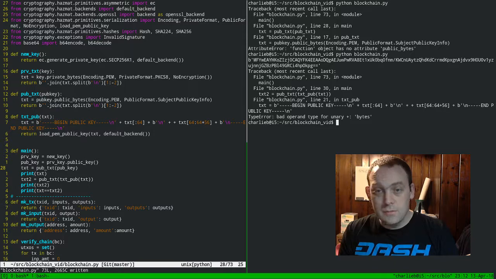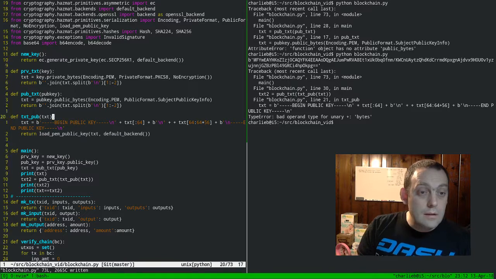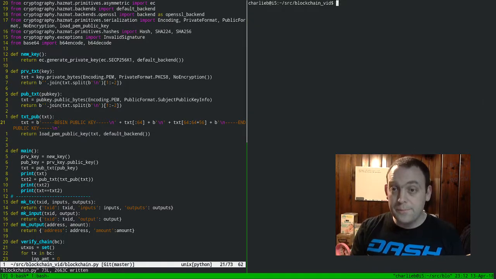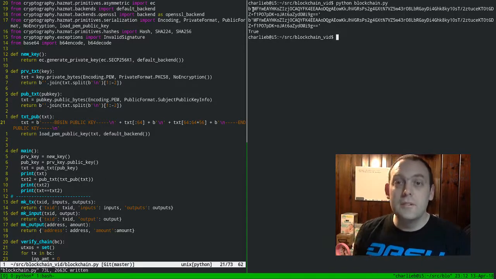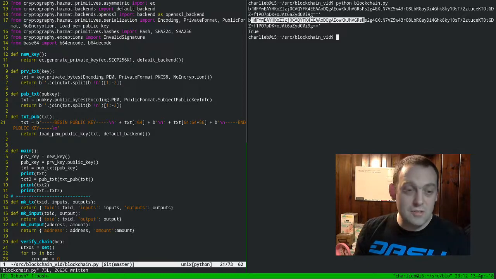Something else. Add operand. Let's just check. Plus, yeah, here we go. One more plus sign than we really needed. Okay. A few teething troubles, but we have some success. Here is the original public key. Here is the public key that's been printed and then read back into an object, and they are equal.